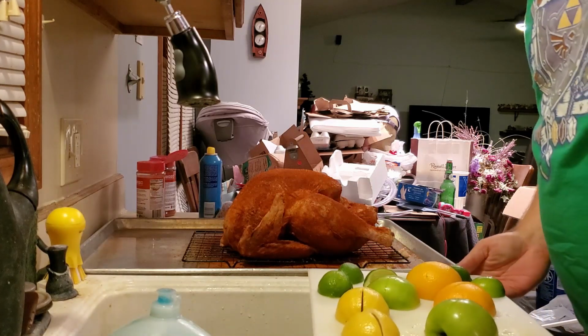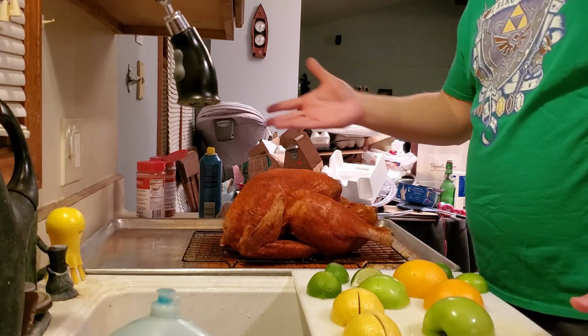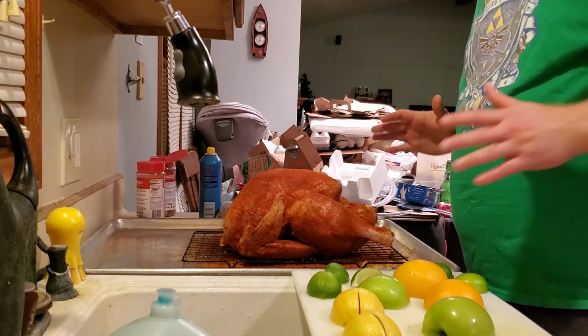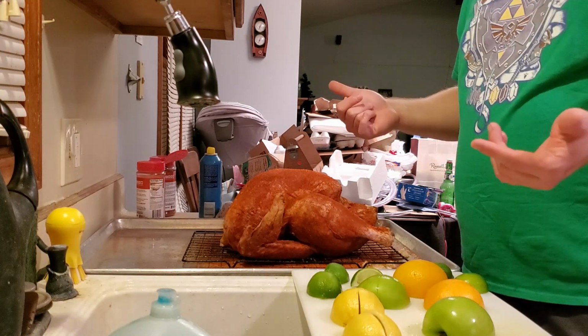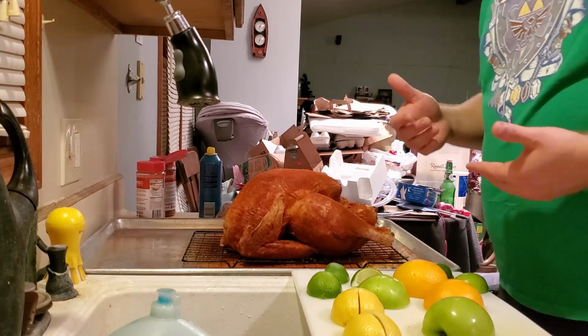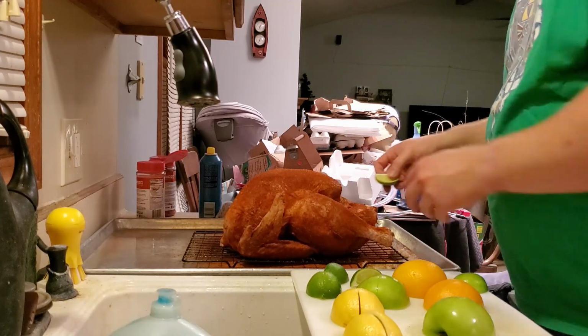So, some of you might be wondering why we wanted to cut these up. Basically, what this is going to do is fill that cavity up and create more mass so it can actually cook from the inside and the out easier, keeping a more constant temperature. And it's also going to help flavor that bird a bit on the inside. So, let's get the bird packed.